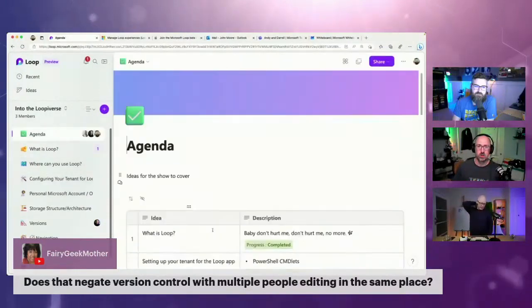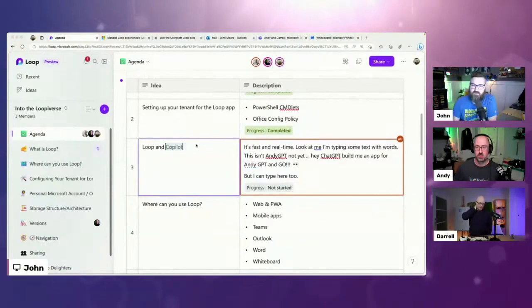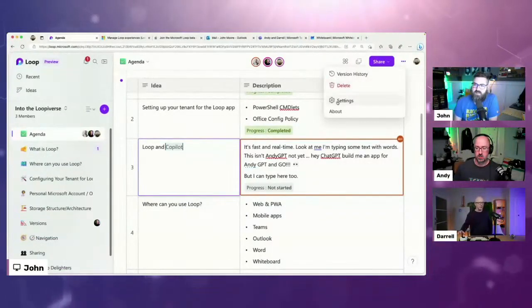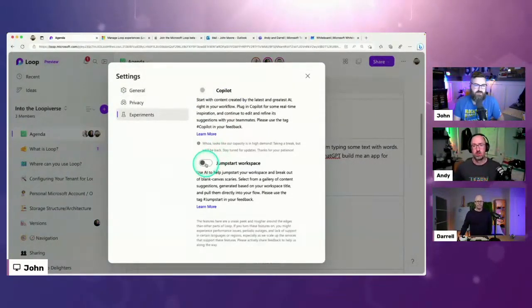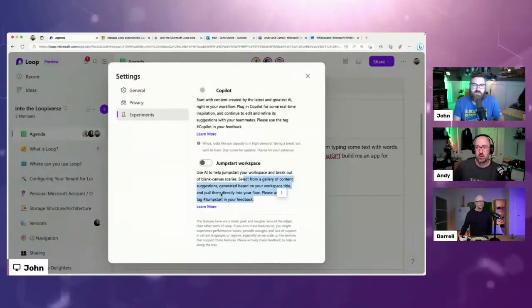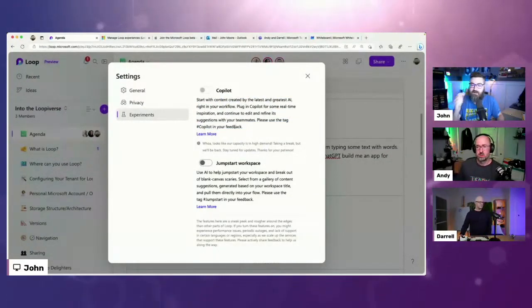But Copilot, at the moment, I've seen it working in some of the early stuff that we have access to as Loop creators. If you want, I'll show you guys where that's at. You go to settings up here in the top corner and then experiments. You can turn on the jumpstart workspace option. That is available now. So that gives you some suggestions when you're creating your workspace. But then Copilot is grayed out right now because they're at capacity. But that's where you're going to be able to get like, hey Copilot, give me 2 paragraphs about this. Give me some ideas for a YouTube video title, things like that, and it'll just spit out text for you.